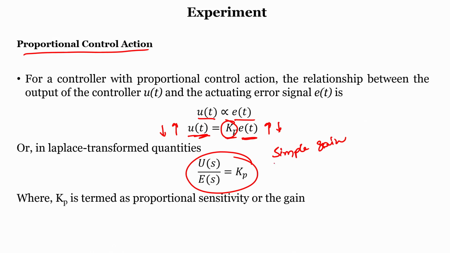So, how do we implement it? When we recall, we can use either an inverting or a non-inverting amplifier with proper gain. That gain we can set by using the feedback resistance, by using a pot as the feedback resistor in inverting or non-inverting amplifier mode. This kind of proportional control action can be easily implemented using an op amp.